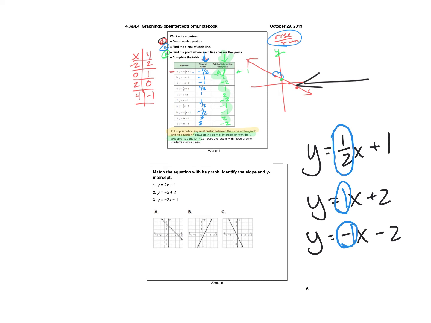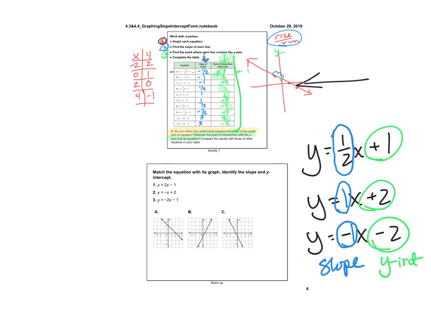Then they asked about this y-intercept. The y-intercept, if you look in the equation, is whatever we are adding or subtracting to our x. So, slope is right before the x, and what we call our y-intercept, we're going to get to that in a minute, is what we add or subtract after it. We're not going to do this one right now. We're going to come back to it.